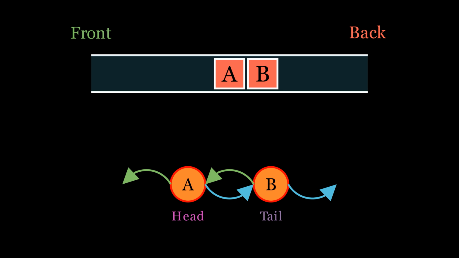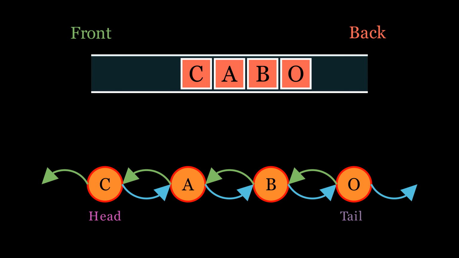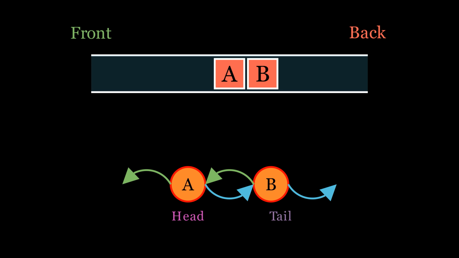The simplest way to implement a doubly-ended queue is by using a doubly linked list. Enqueuing from the front side of the queue means inserting an element at the head of the linked list, while enqueuing from the back side involves inserting the element at the end of the list. Both operations are performed in constant time. Dequeuing from the front means deleting the element from the beginning of the list, and dequeuing from the back involves deleting the element at the tail node of the list. Both of these operations are also performed in constant time when using a doubly linked list.